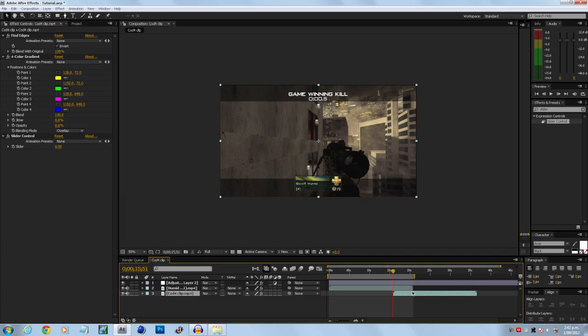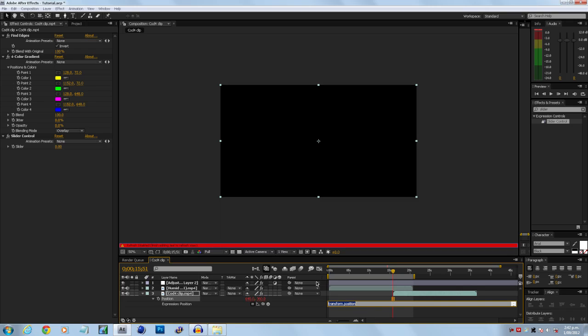And what you want to do is you want to click on your second clip and then hit P on your keyboard, and then hold Alt and click on this little stopwatch next to position. So it's going to do this to your screen, and then you want to just start typing. You want to type in wiggle, W-I-G-G-L-E, for all of you guys that don't know how to spell. Open bracket, and then we're going to pick 20, but you can pick any number you want. This is going to determine how much your screen is going to shake one way. So you go 20, and then comma, and then you grab this little thing here, it's called a pick whip, and you attach it to the slider. And then you want to do a closed bracket.